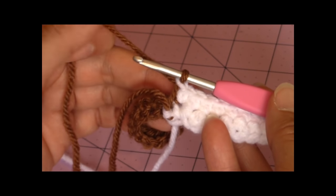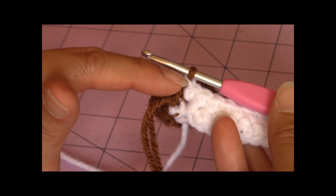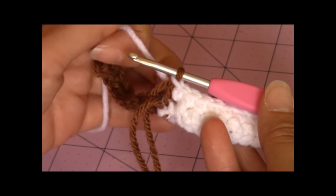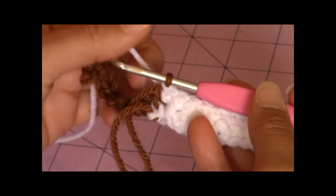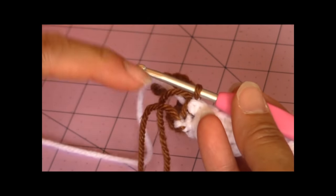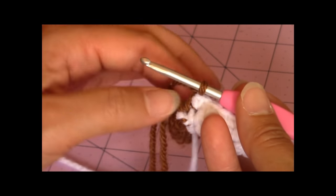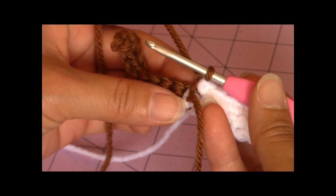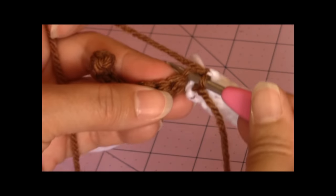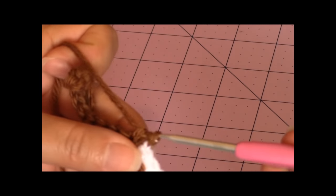Then you're going to drop the toffee colored yarn for a minute, and you see the white loop still around the toffee colored yarn. You're going to pick up the white colored yarn and then just pull on the white colored yarn, and that makes that little loop disappear. Then you drop the white colored yarn, pick up the toffee colored yarn, and then you're going to go into the first stitch of the toffee colored yarn, bring up a loop, and then make a single crochet.